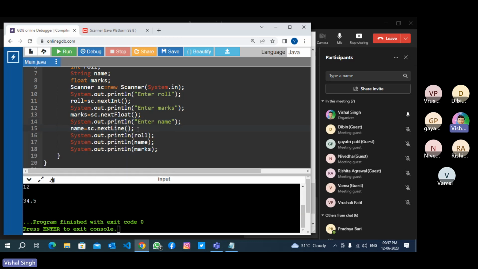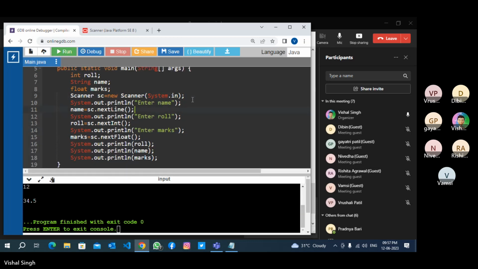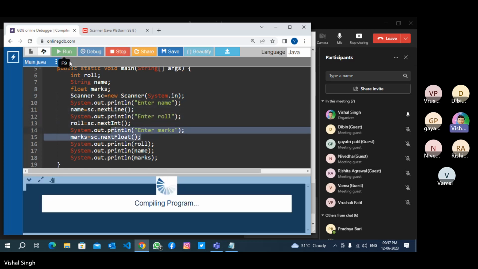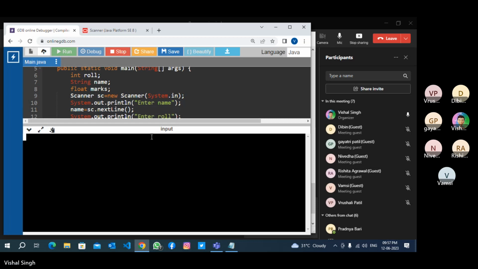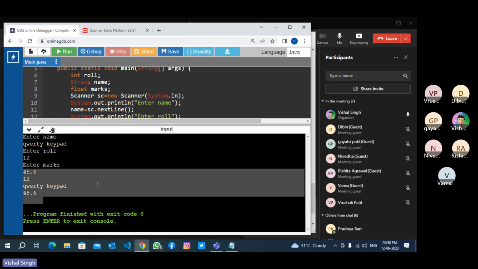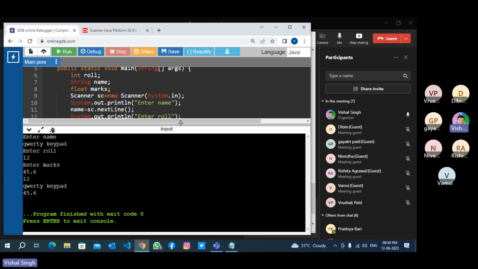Still, it is incorrect. Take the string value first, then other values. Enter name, QWERTY keypad, enter. Enter role 12. Enter marks 45.6. Now it is correct. 12 QWERTY keypad 45.6.